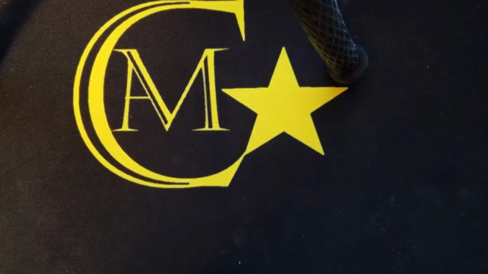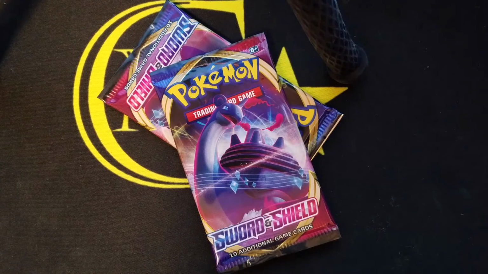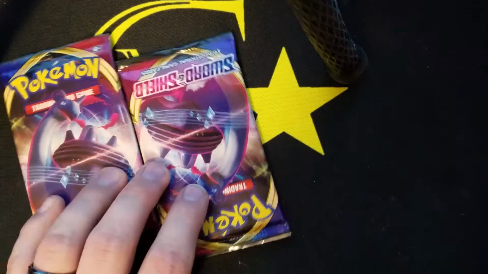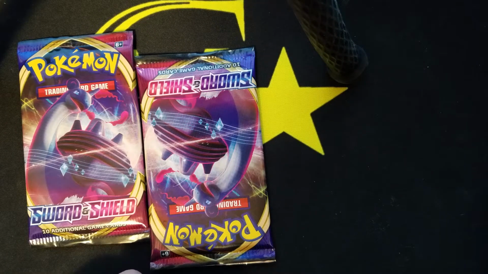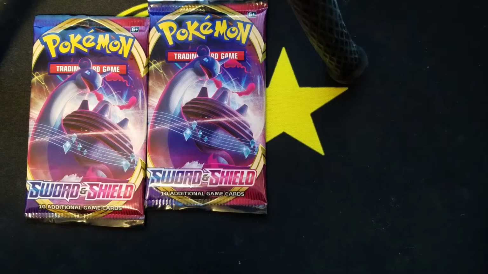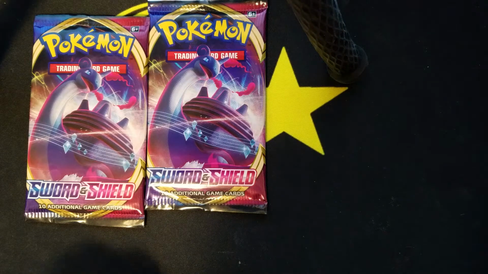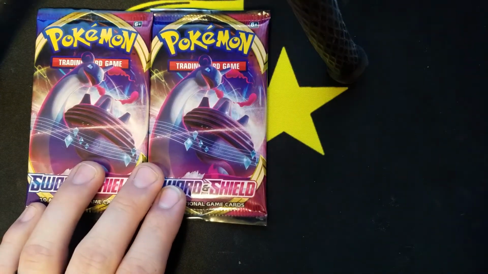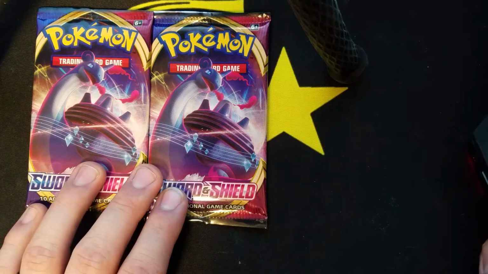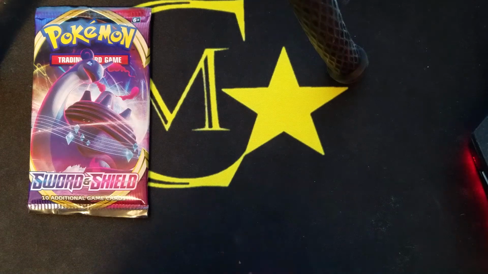And then I think also in this we got two packs, right? Two Sword and Shield packs. Okay, so we need Sword and Shield. That is Fusion Strike. We do not have Fusion Strike right now. We just have original. What is this? Base set? Sword and Shield base set. What are we looking for? We're hoping to get a Marnie full art. That is the one we are hoping to get. It's an ultra rare.